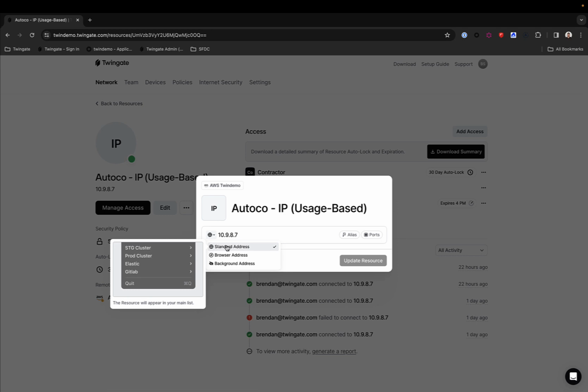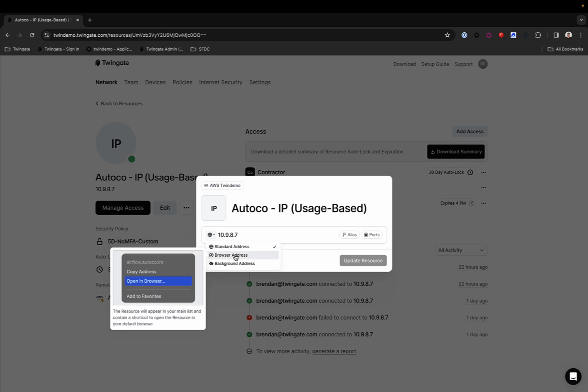Standard address, which just displays the resource itself in the main list. You'll have the ability to select browser address, which gives the user the ability to click on the open in browser button. That's assuming it's HTTP or HTTPS, and it'll just open the default browser on the system and open it using that.